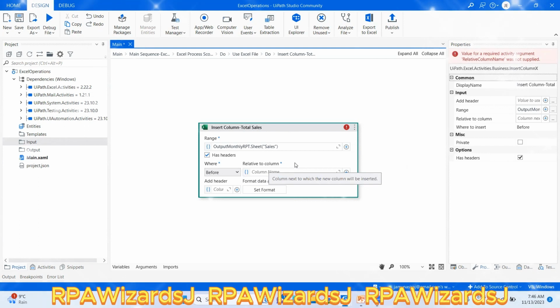Next, in this name, the first one is total sales, and monthly report dot sheet for sales value in the range field. This will be added after the agent name. We have to add it after agent name. Agent name is available, so I'm giving after agent name.